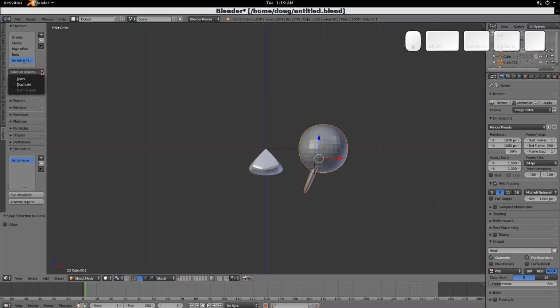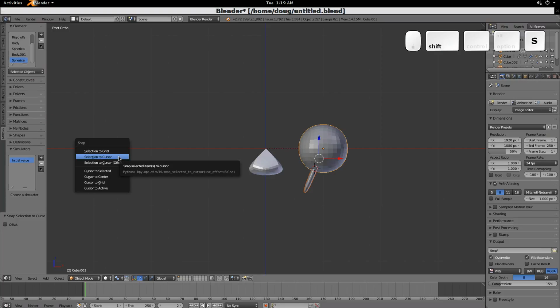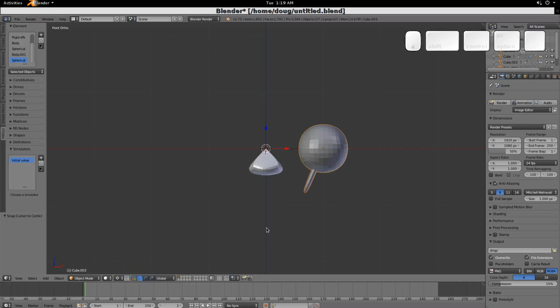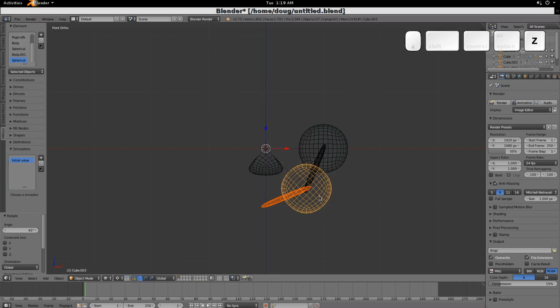Now, we'll make 4 more of these for the 4 links, so we'll take these 2 objects and we will duplicate them, except for the rigid offset, and then we need to move the cursor back to the center, and then we'll rotate everything about the 3D cursor. So we rotate 45 degrees. See here. Here we go.